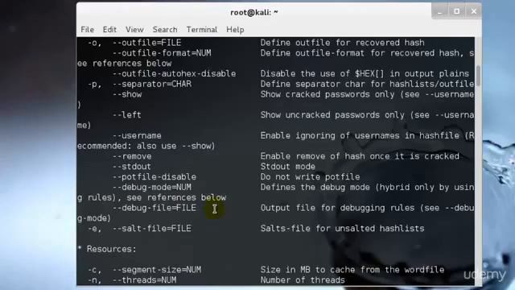The next stanza shows us custom character sets. This enables us to set the character set that we want to use to crack the passwords. If we know the company or the institution's password policy, we can choose a subset of characters to meet their policy and speed up our cracking. For instance, if a company allows an all-numeric character set, let's say 1, 2, 3, 4, 5 or any random stuff like that, we can choose to crack the hashes with just numbers. These types of passwords are very easy to crack.